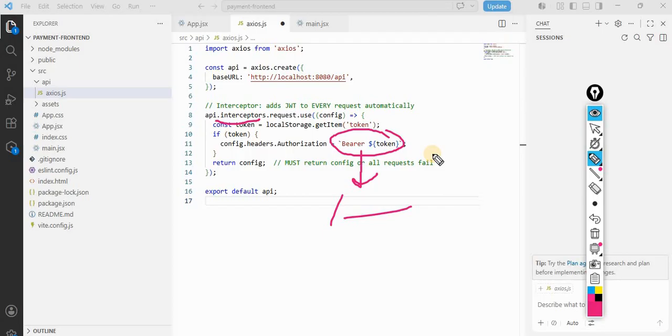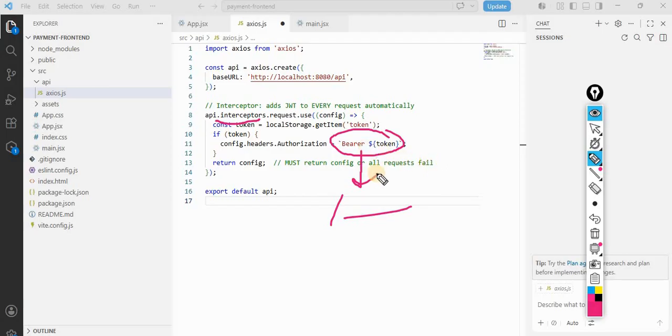Is this clear? The role of interceptor is clear. Yes, sir.